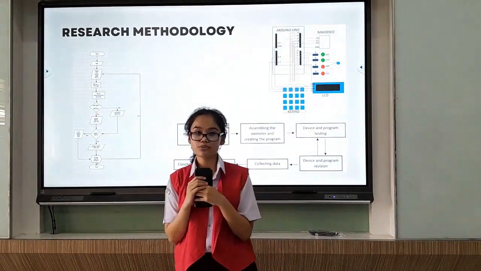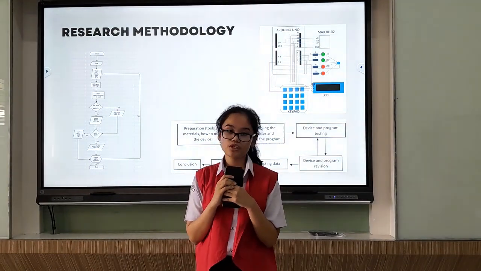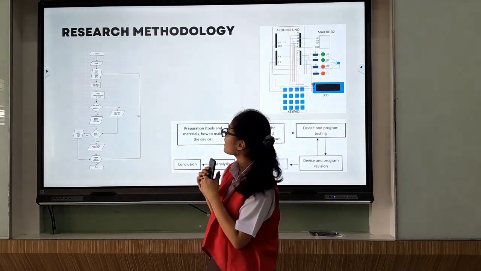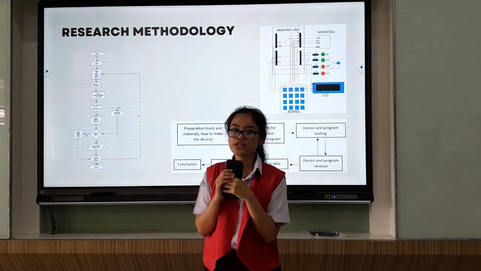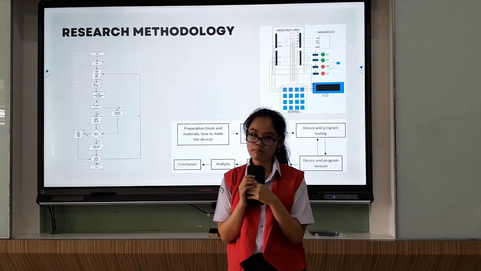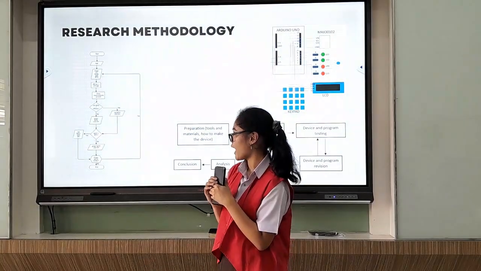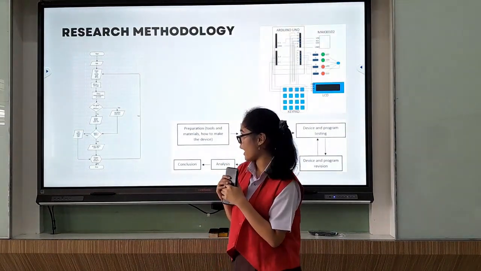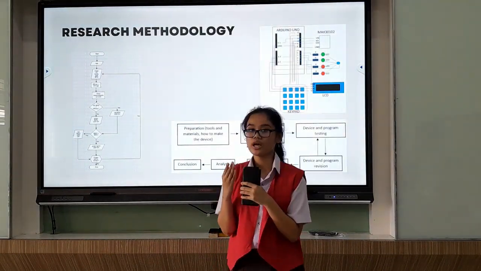And then this part here is the flowchart of our microcontroller program. So first, the device will ask for the user's input, which is their age. And then the device will read the measured oxygen and BPM levels of the participant, and it will then calculate the maximum heart rate of the subject. And then it will show measurements based on sensor readings, and then it will determine which LED lights to turn on.